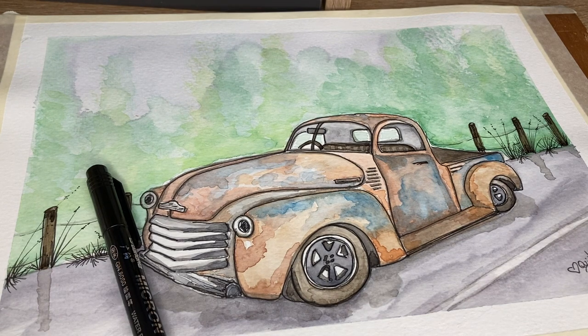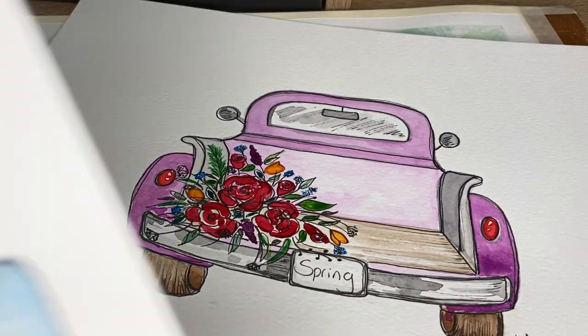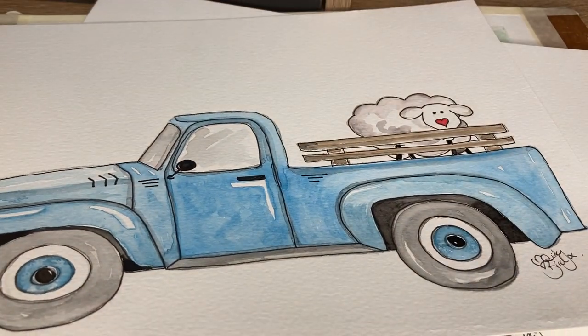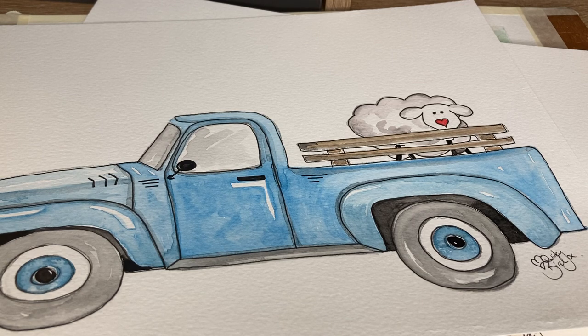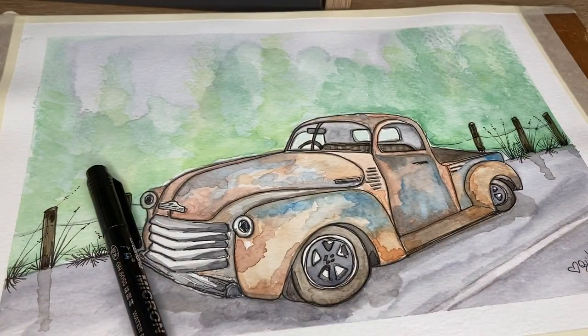We've done some that are a little bit more illustrative with the florals in the back, and we've also had a little bit of fun with just the side view of the pickup truck. So a busy but really enjoyable week — thanks for painting along with me. Please do share your work to the page; it's lovely to see what you've been up to. Head over to my Facebook page and share your work, and I hope to see you on a live paint-along very soon. Take care now.